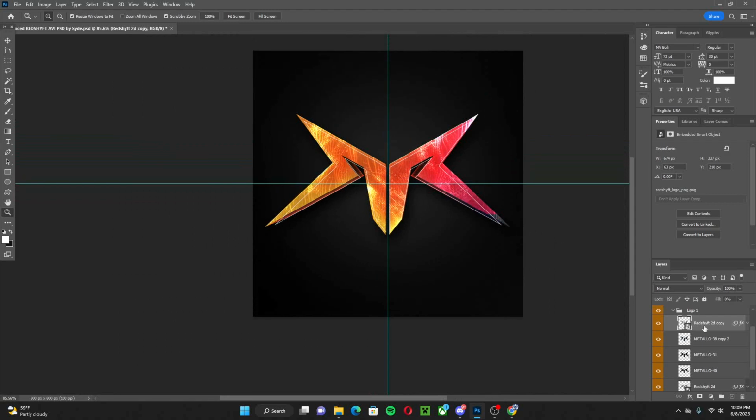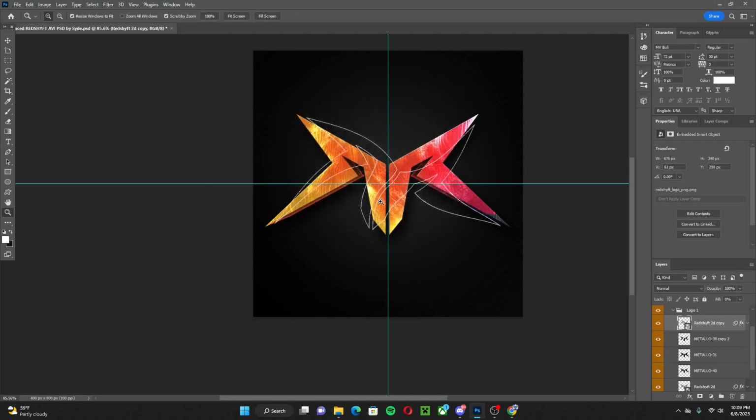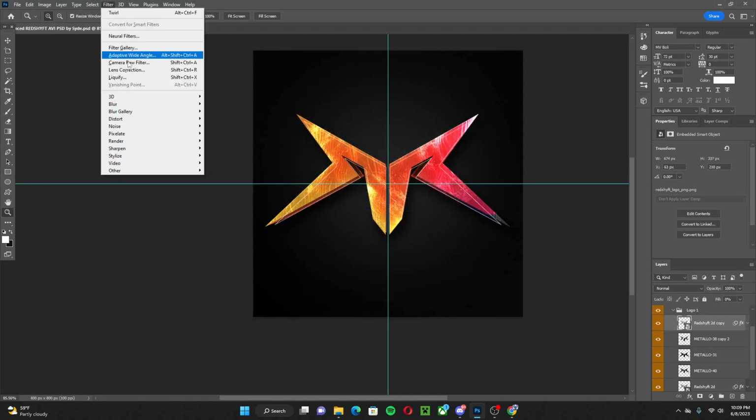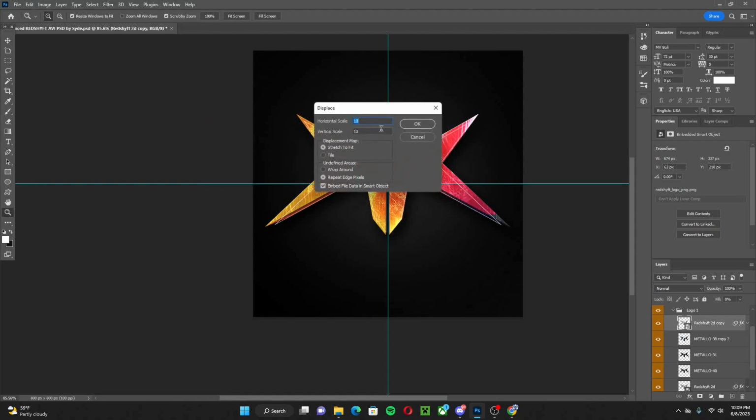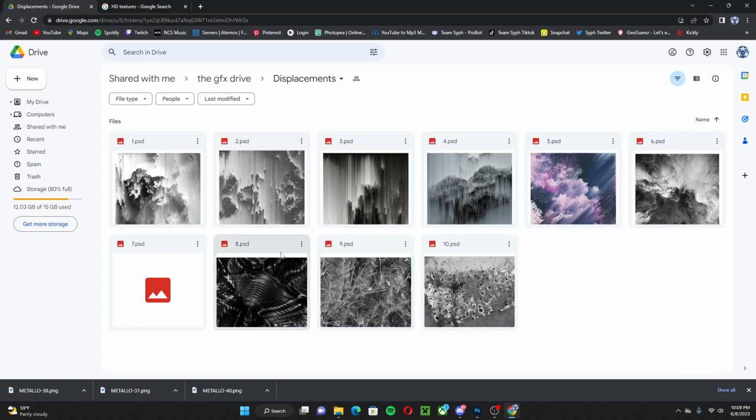So now that we have that slightly smaller, we can go to filter. I believe I saved some distortions. Filter, go to distort, then displace. Now you can use all these other different things to distort, like you can mess around with it a little bit. But going specifically to displace, you can change how greatly this wants to be affected. I'm going to do 5 and 5. Don't mess with these unless you know what you're doing. I just keep it the same. Press OK. You have to go into your files and choose out. This is 8 and 6, from right here, the file.